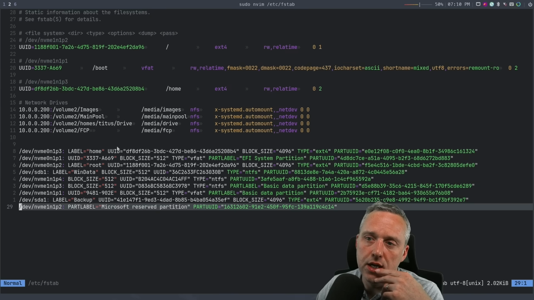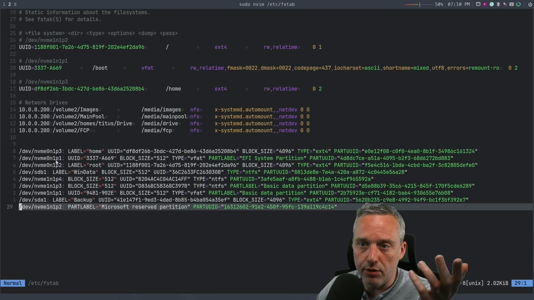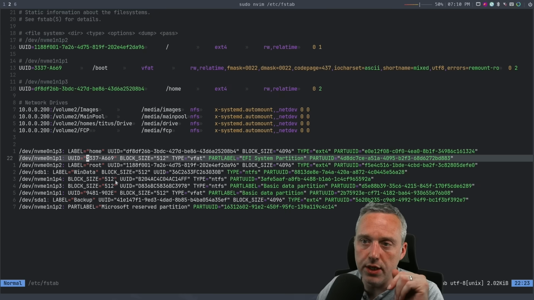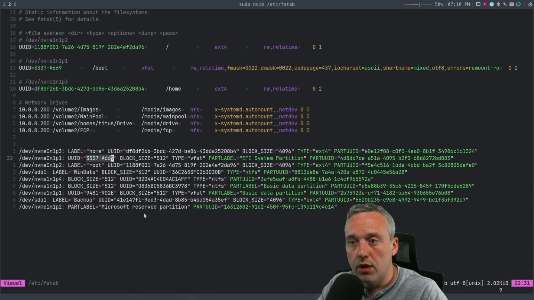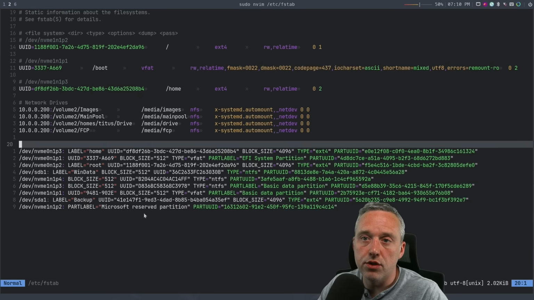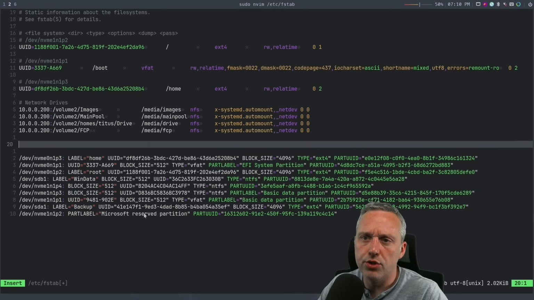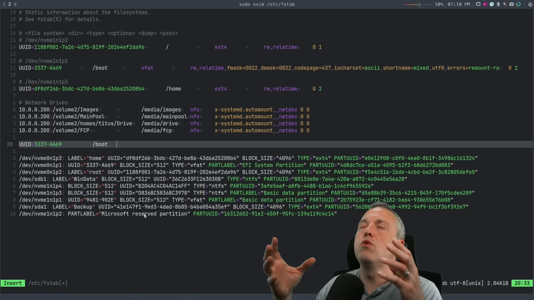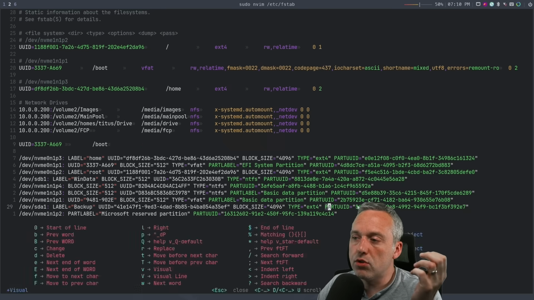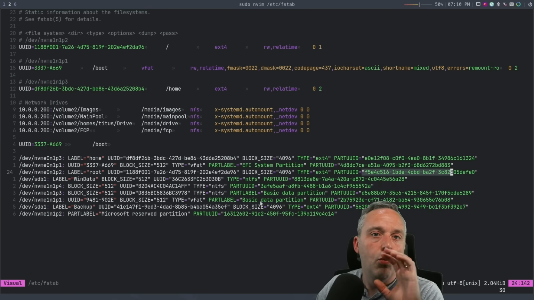So let's say I wanted to grab the UUID for P1 right here, which it's all right there, you can see. But let's say I just wanted to isolate this down. I can just grab everything in this block, yank it, and then just say, you know what, I'm going to create a whole new entry with this UUID, and just go UUID equals that, bam, paste it in, and then start going. So much better than having to type all this in.